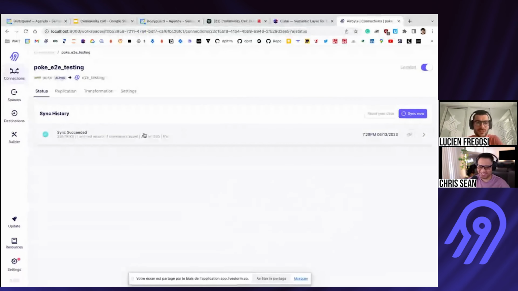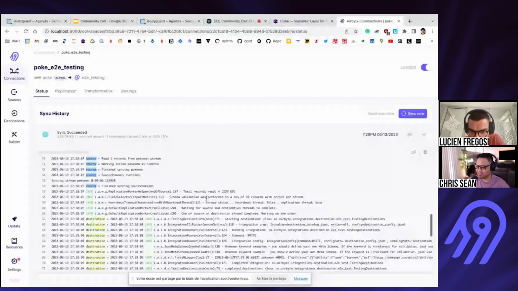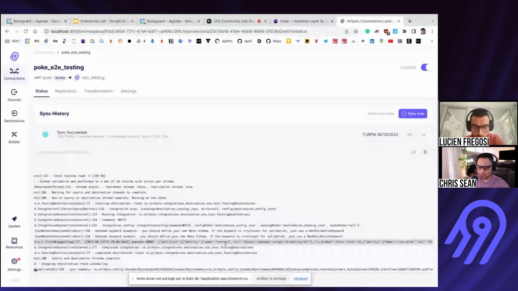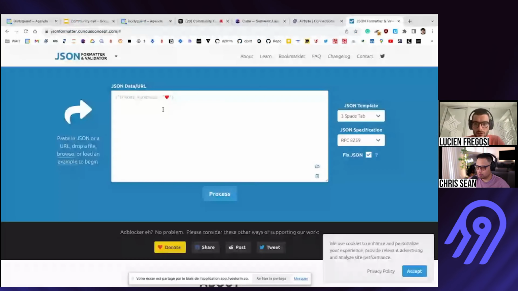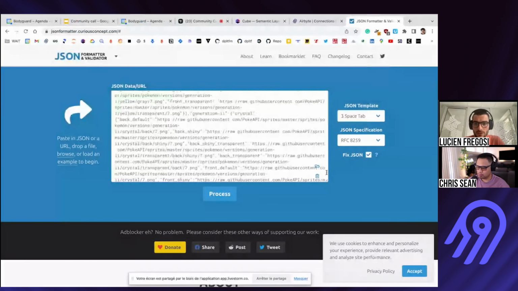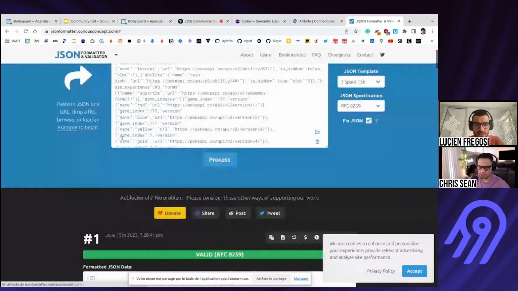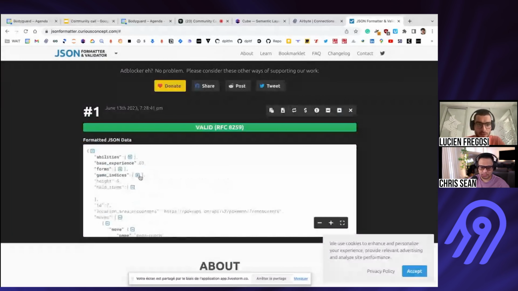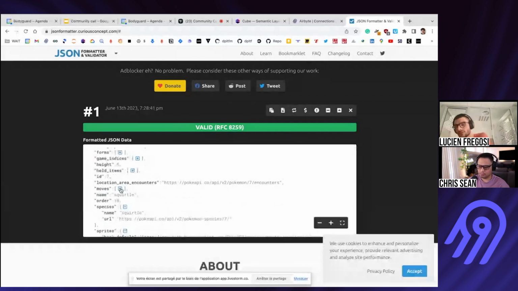It was really fast. We can see here in the log, because the output is only in the log, that we have one Pokemon which is returned by the API. If I go for something like a JSON parser and remove the beginning like this, we will see here the response of the Poke API, which has been collected by Airbyte and sent to a destination.